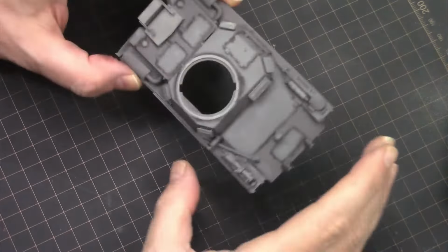What I'm going to go back to now is the base colour and the light shade, and just blend this in a little bit more, where it's gone a bit of a mess in certain places. Turret's also done, to add some grime around where the turret ring would be. Same with the hatch. I've done a little bit on the wheels, but I'm not going to bother because that's going to get mud and dust effects and general dirt and grime. So what I'll do now, off camera, is tidy this up where it's a bit too strong, blend it back in, and then we'll come back and see where we're at.